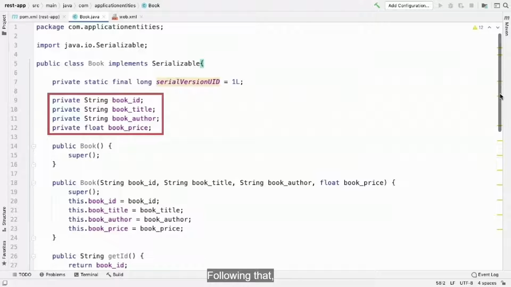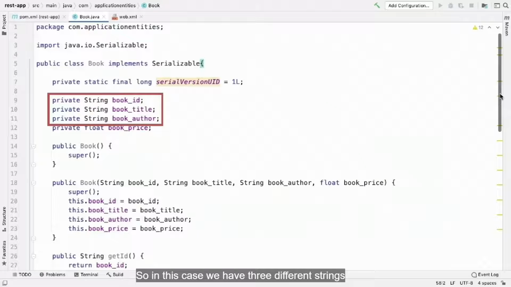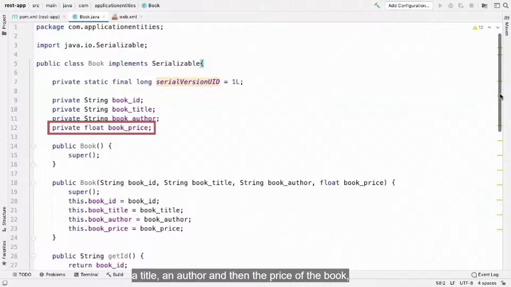Following that, we set the different fields which represent a book. So in this case, we have three different strings representing the ID for a book, a title, an author, and then the price of the book, which is represented as a float.